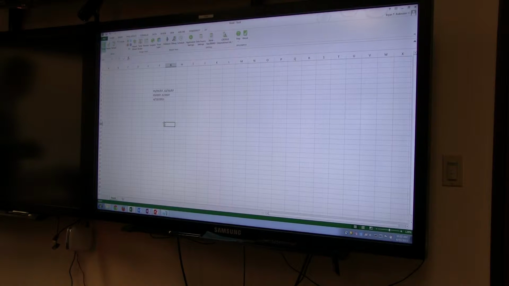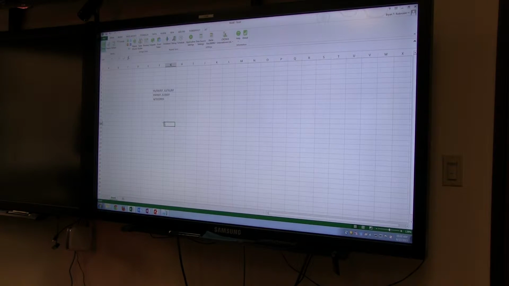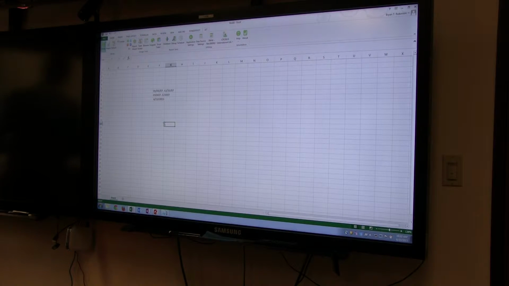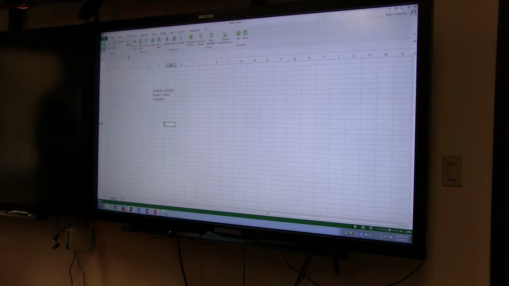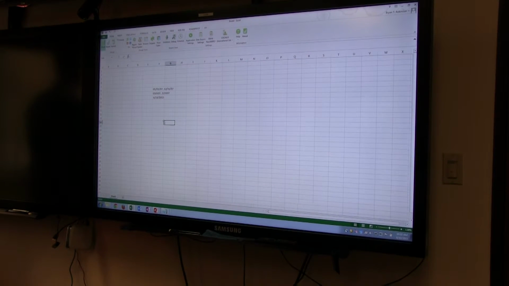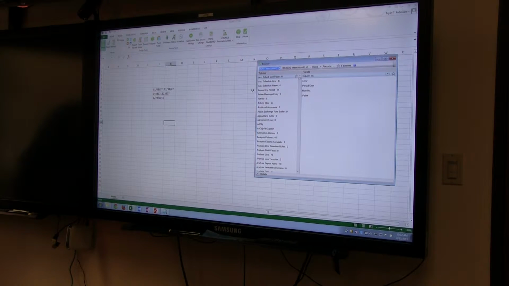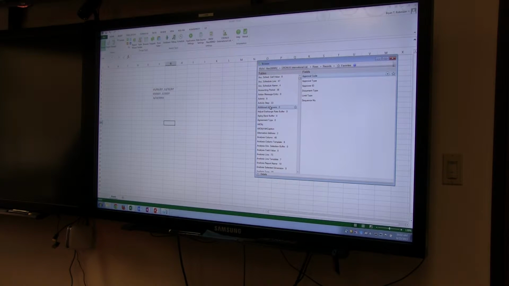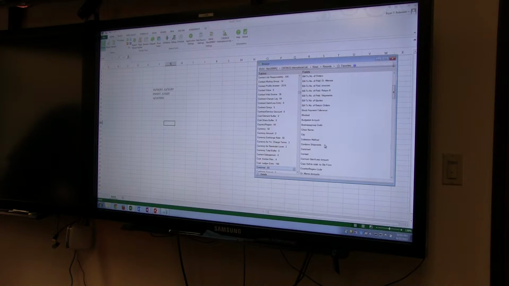Okay, so let's talk about exercise 2. How many customers reside in Canada? What's our filter field? Country code. What's our filter value? It could be Canada, could be CA, could be CAN. And that's where you could go to your browser and say, okay, I'm going to go to my customer, and I'm going to scroll on down and look for my country code.